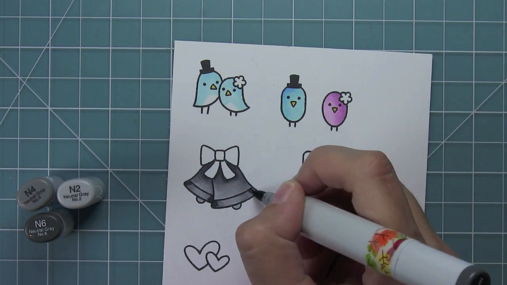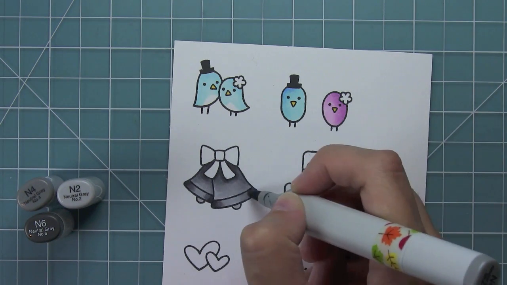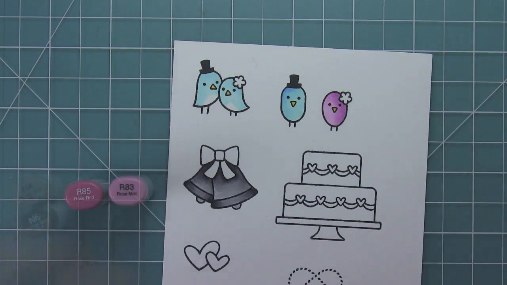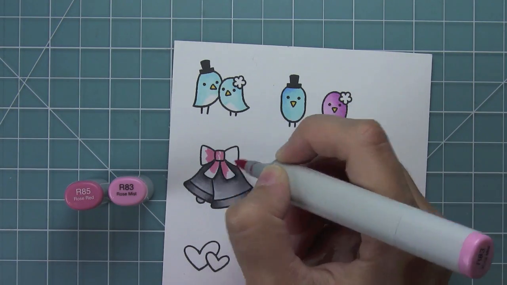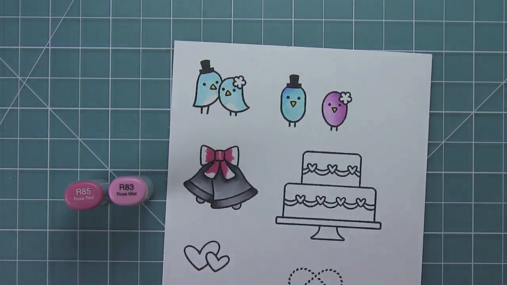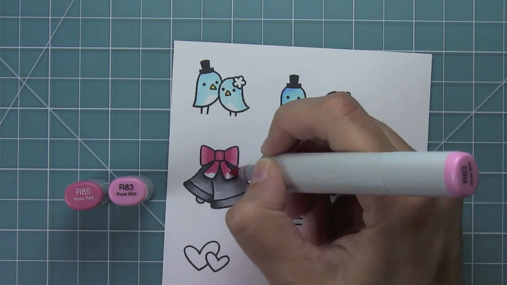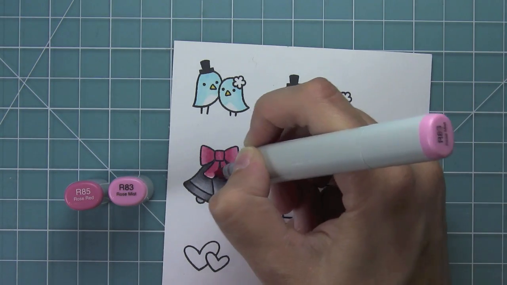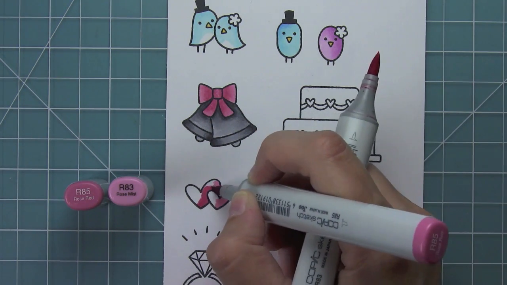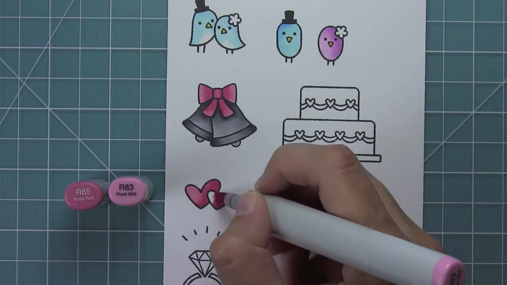And you can see there how it's kind of giving more of that three dimensional feel adding that darker marker in. And now just for continuity I'll add a little dark marker around the edges of the bottom part of the bell too. And then I can blend dark to medium and then medium to light. I just got these two markers recently and I really love these colors of pink. They're really pretty. They're bold but not too bright so it's kind of a fun color to play around with. I really like them. And I'm going to do the same color with these little double hearts here, just adding some little shading and then blending out into that area that I left white.